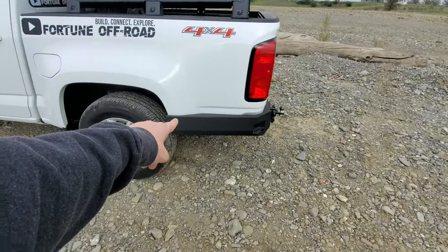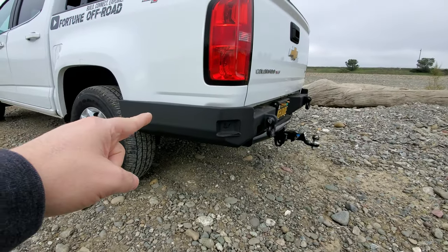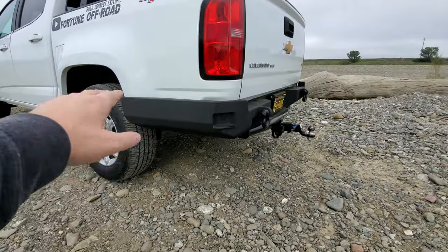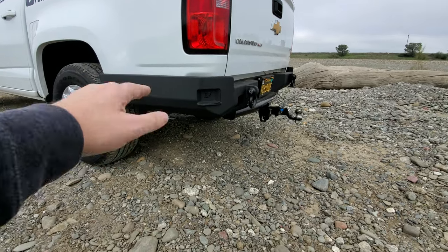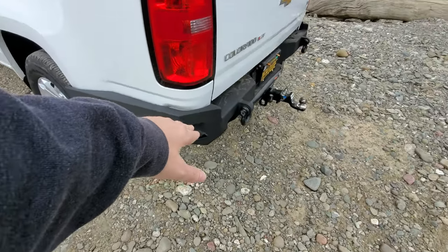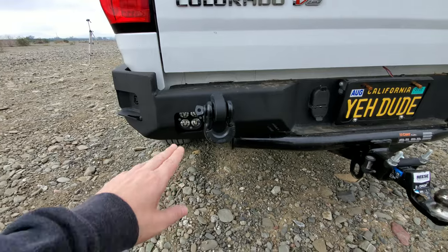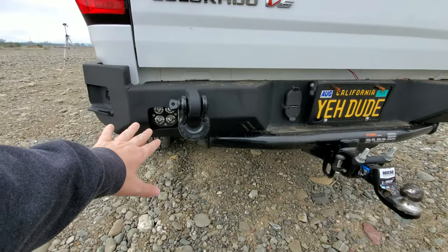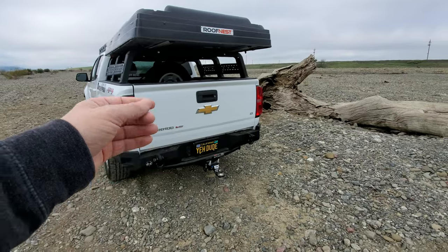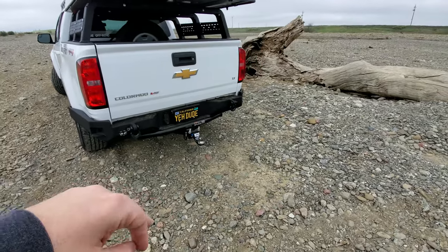To match that we went with the Chassis Unlimited low-profile rear bumper. You actually have to trim off a piece of the bed to get this to fit without any lift. We have a huge amount of ground clearance in the back — this overhang is pretty negligible now. It still has that little step the stock bumper had, has that textured powder coat, shackles for D-rings, and a couple of LED light cutouts where you can throw your own pods in. We just got two white ones in there — love having those white lights because when you back up at night the camera gets washed out, but turn those on and you can see everything perfectly.